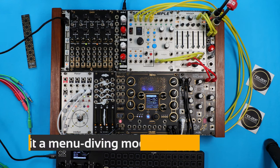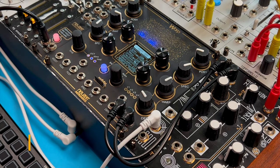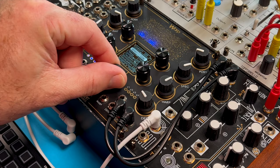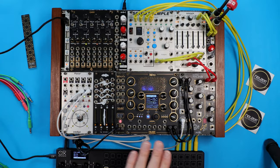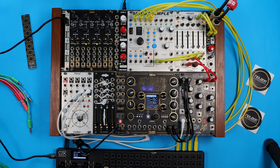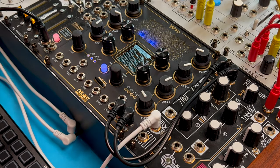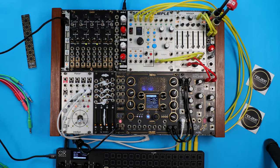Okay, so the first thing that'll strike you when you power it on is this big screen in the middle, and you might think to yourself, oh no, this is one of those menu diving modules. This is actually a very controllable module using all of these knobs. So just about everything you see on a menu here, and it's easily navigated using these two controllers, can be accessed or modulated or mapped to these knobs here. And in addition, you've got these CV inputs down here, which allow you to insert external CV, which we'll do using a joystick and a Lapsus OS here as well.